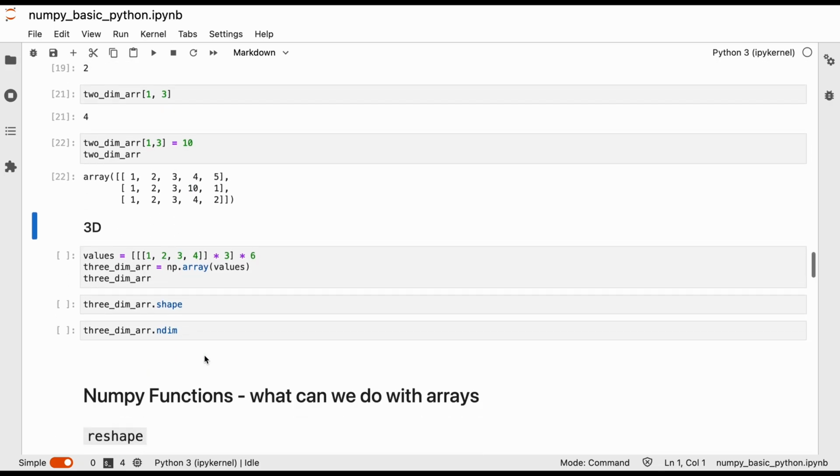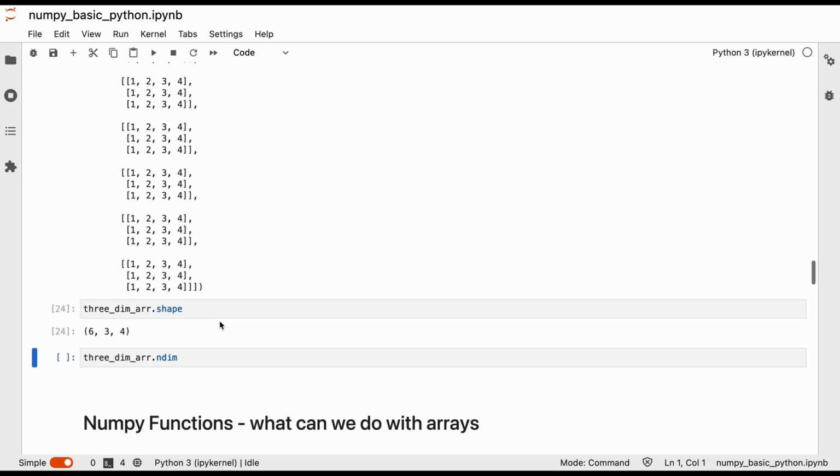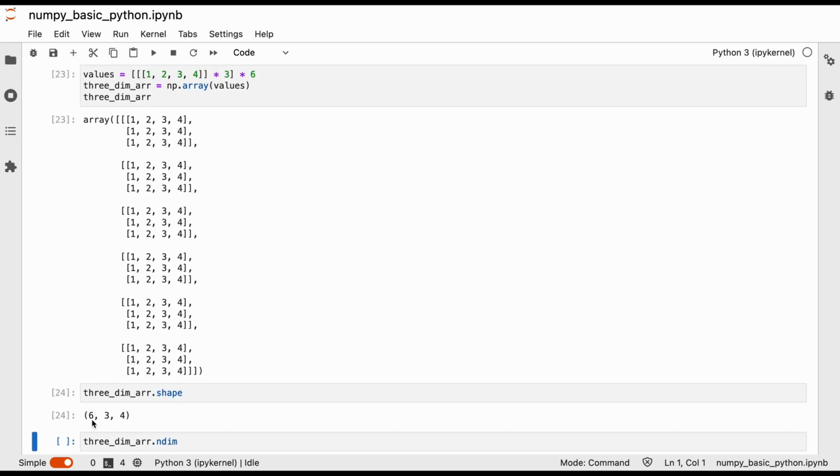Okay, now going into 3 dimensions. And now you might say this looks still 2-dimensional. And that's of course true, but we have to imagine that these 2-dimensional arrays are stacked behind each other. And so we can check the shape. That will tell us now in the first dimension we have 6 elements, so that are these elements. Then in the second dimension we have 3, 1, 2, 3, and then in the third dimension we have again 1, 2, 3, 4. And so now moving through this array, we can imagine either we go down, up, right, or left, or we go deeper.